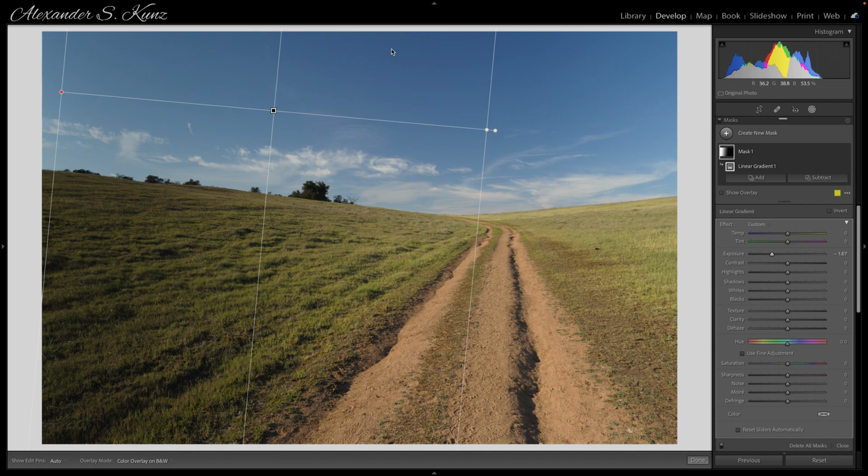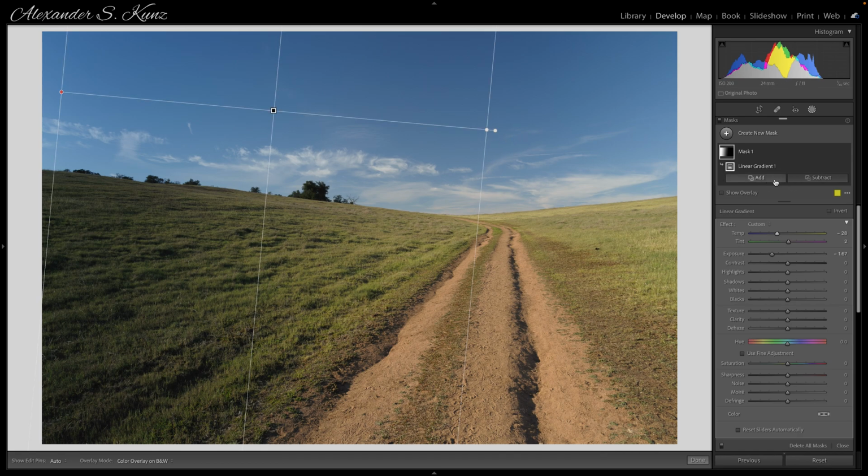Now you see there's a little bit of color discrepancy here as well, so maybe I might want to make this a tiny little bit cooler and adjust the tint a little bit so that these different blue tones blend as nicely as possible. And now I have the situation where the foreground is darkened too, and I want to exclude that. So there's a couple of different ways that I could do that.